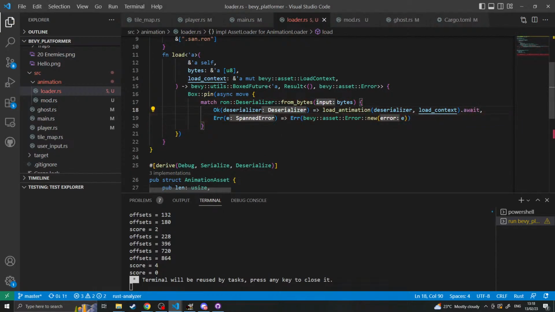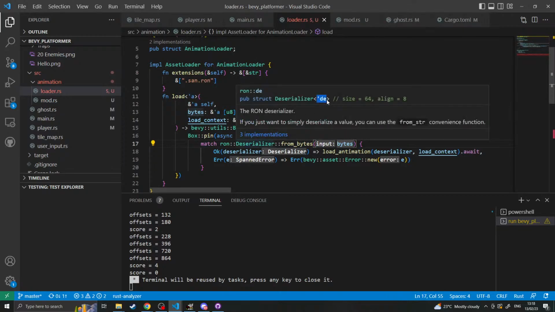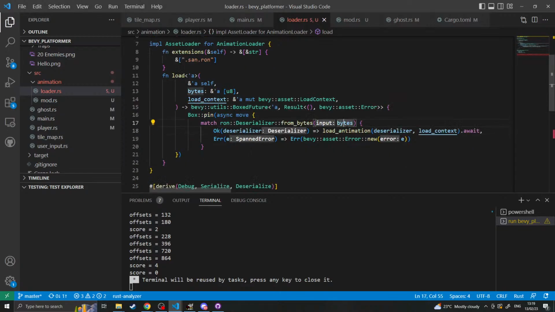Okay, so what we're doing is when we call load, we are creating the deserializer from the bytes, which gives us a deserializer with a lifetime of DE, which is equivalent to A. Just because in Serde's deserializer, DE is the lifetime of the resources that you need for deserialization. And then A is the lifetime that you have access here. So we take our bytes, we turn them into a deserializer.